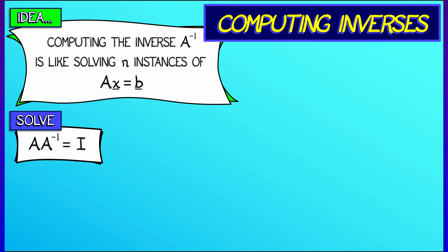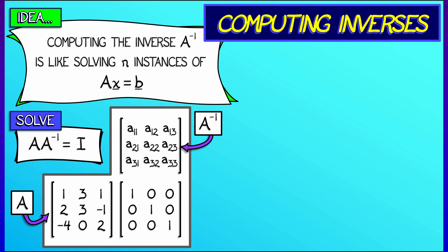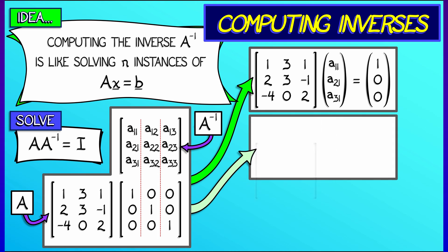Let's just set up the problem in one direction. Let's say A times A inverse equals the identity matrix. Write out what that means in an explicit example, a three by three example, where we have unknowns in all the entries of A inverse. And now what I'm going to do is think about this problem, something like three different instances of Ax equals b. I have to solve A times the first column of A inverse equals 1, 0, 0.